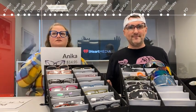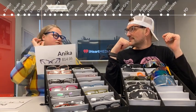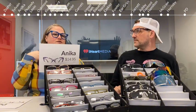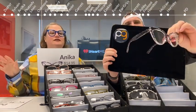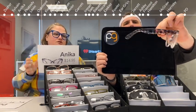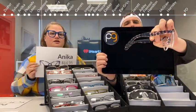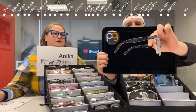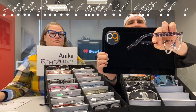And if you need some of those chains, we have those in our accessories section. We've got quite a few. We've got some nice, dainty metal ones that just look like a very thin chain with some pearl designs. And then we've got some big, chunky plastic ones, which are so trendy right now. I tried to pull it off, and I just felt weird. I was like, I can't do it. But if fashion is your thing, add a little pizzazz and zhuzh it up with the chains. They're really fun. They're really cute. They're about $4.95, so just a quick little accessory you can add to your order.